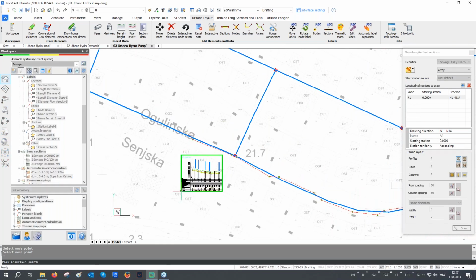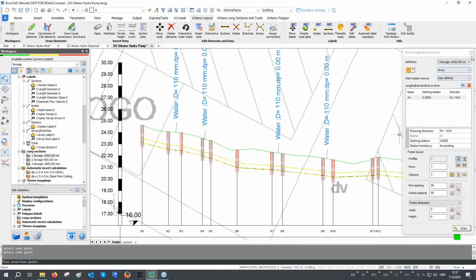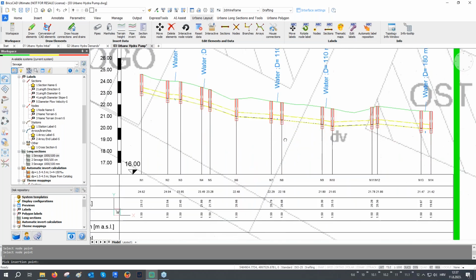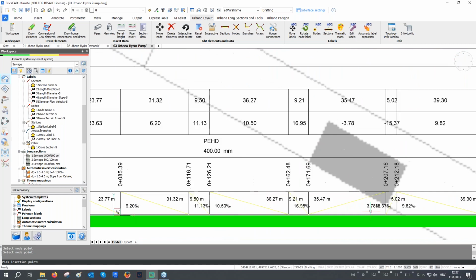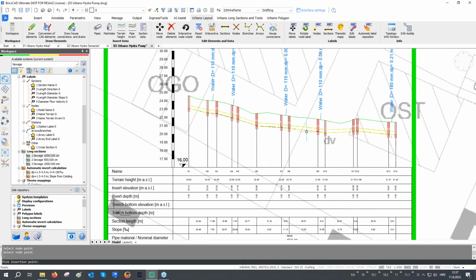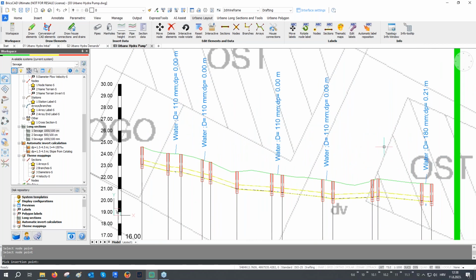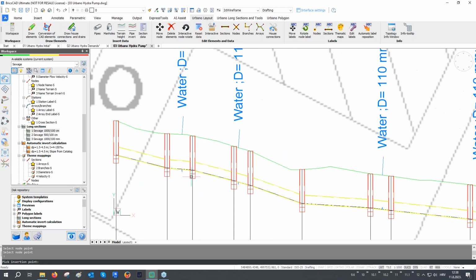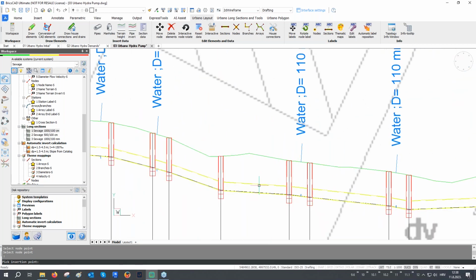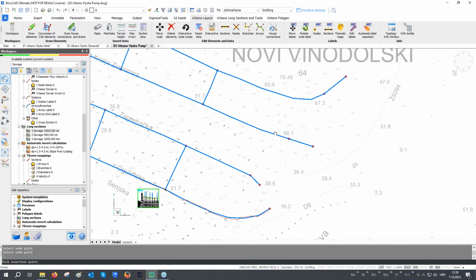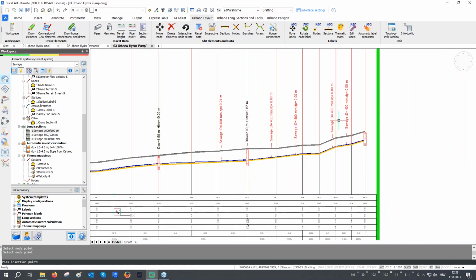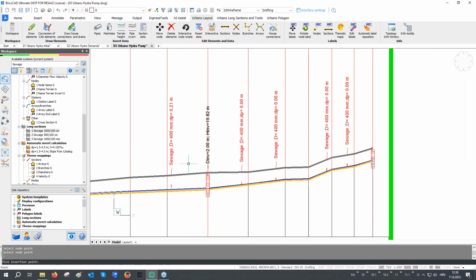Of course, the pipe invert is randomly defined, but actually it looks okay. Maybe on some parts we should define the pipe invert better. We also have an automatic function with which you can do that, but that's not the point. I would like to show you that the pipes that are crossed are automatically calculated and shown in profiles, so you can see where you are clashing with your existing networks, so you can define your pipe invert around that. Not just here, if you go to our water system that we defined, you can also see the relative positions of the other pipes here.